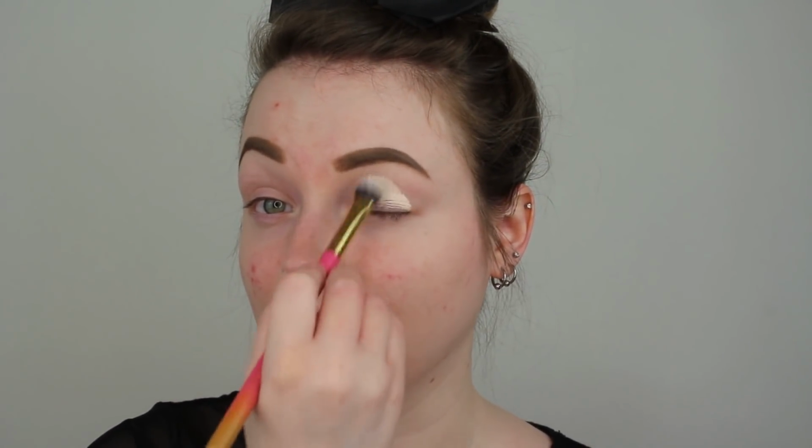Before we jump into using these palettes, I do want to prime my eyelids first because we want to give them a good base. Today we are going to be using my absolute favorite, the Anastasia Beverly Hills Eye Primer. I'm just going to put a pea-sized amount on the back of my hand. You really don't need all that much with this one, just about that much for both eyes. Then I'm going to take this Luxie 209 large shader brush and start fluffing it onto my eye.